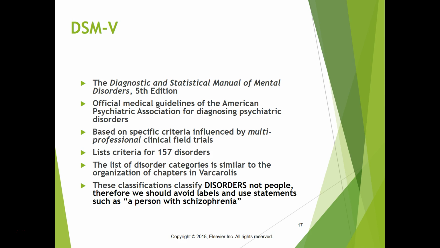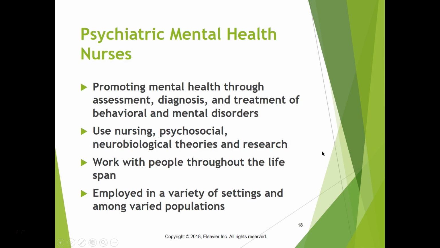Okay, I'm going on a little bit here, but anyways, I'm just getting off on classifying disorders, not people, because we really have to remember that a person with mental illness is a person, and they are somebody's aunt, uncle, cousin, brother, father, sister, husband, wife. We kind of have to remember the humanity.